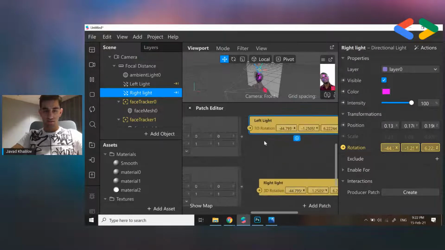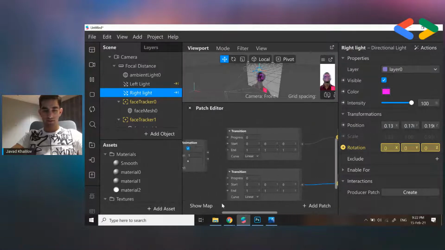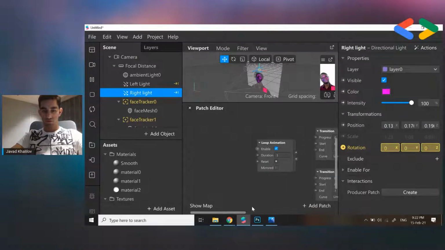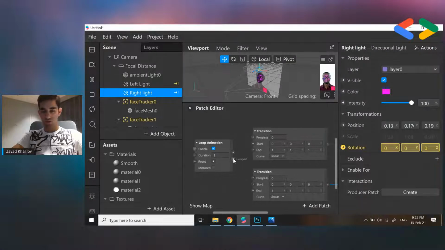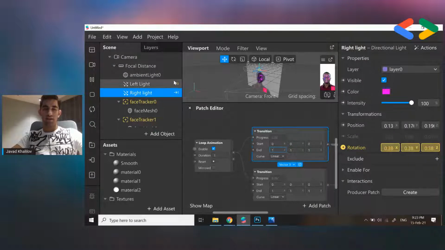Here we can simply connect both of them. We can drag them and rearrange them in any manner, in any place. It doesn't matter, as long as it's comfortable for you. Here we should connect the progress with the other progress, and the same for the right as well. Here we specify various values, like on which axis you want your left or right LED light to be rotated, and how many degrees.